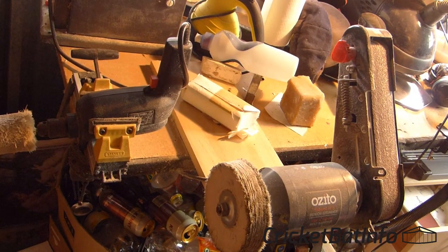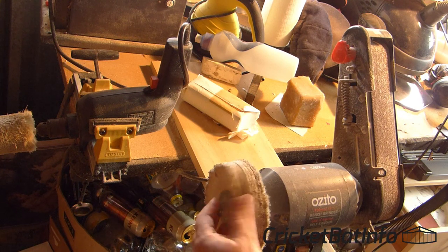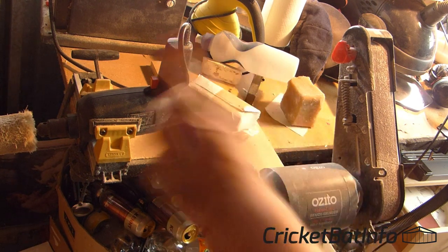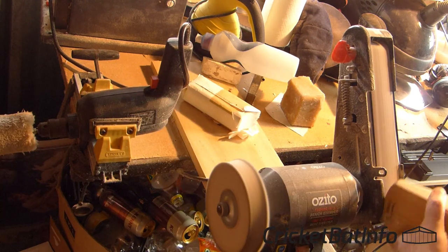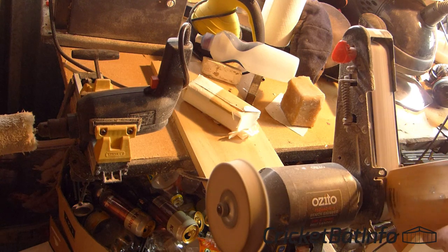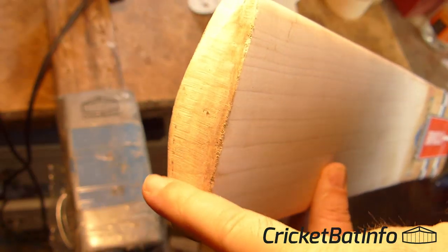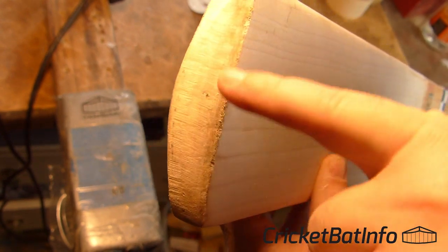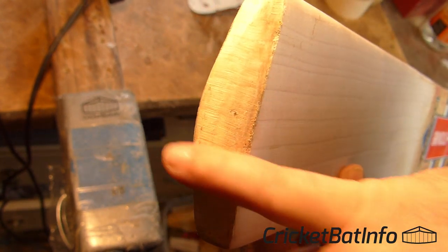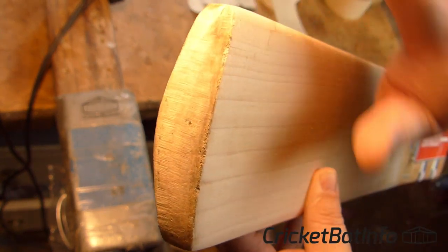Okay, so here's my cheap Bunnings bench grinder. I've replaced the grinding pad with a sanding pad. And over on this side, I've got a drill upside down with just a cheap mop top on it. You can see these fine vertical lines. That's just when I finished off going across the sanding pad. I just want to put some grooves in just so that the shoe goo's got something to stick to.